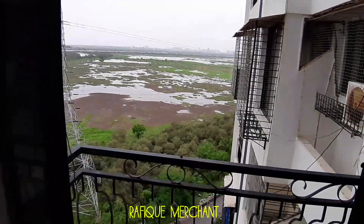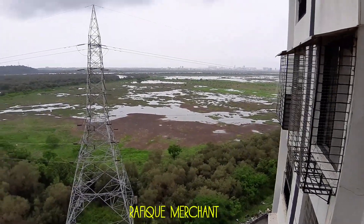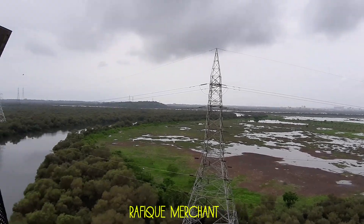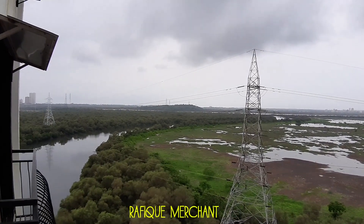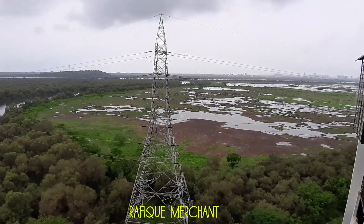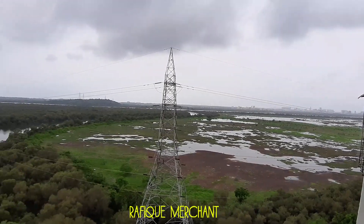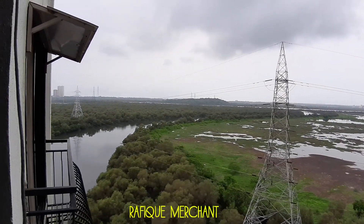This is just a French window, which is called a half grill. You can enjoy the view from here, though the grill is not as high as it should have been — should be a little higher so one can lean on without any risk. And this is Lokhanwala back road with the mangroves.